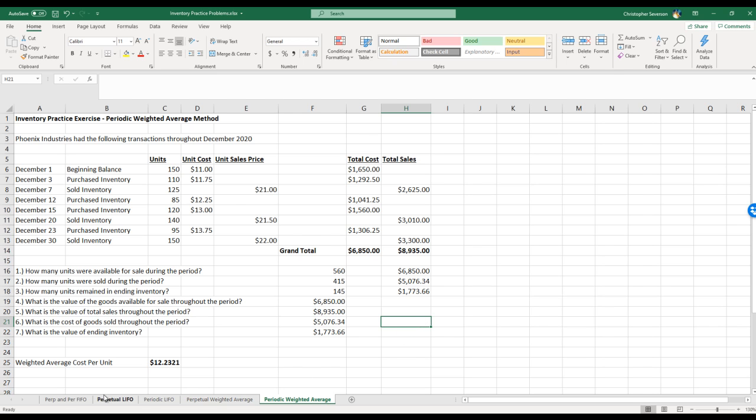Keep in mind I have videos for these other 4 different methods. Notice that for perpetual and periodic FIFO, the video is the same. It's one video covering both because the results are exactly the same. But LIFO has different results for perpetual versus periodic. And of course, weighted average definitely has different results. And they're on the far ends of the spectrum as far as complexity.